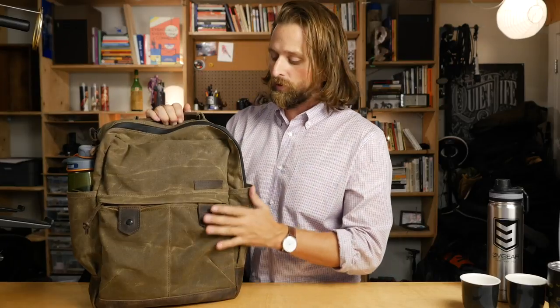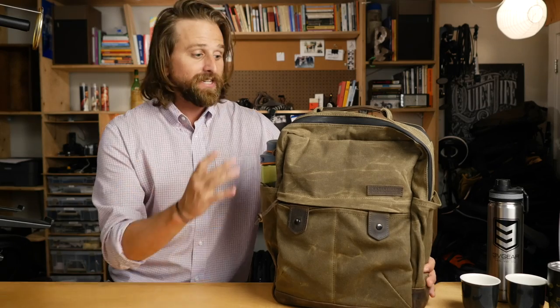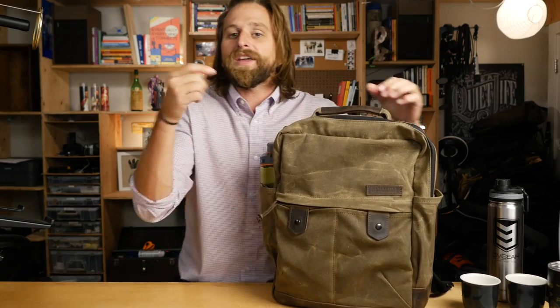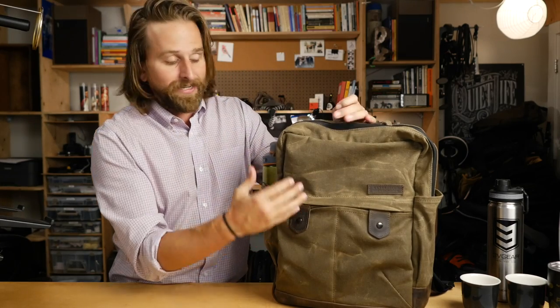So number three, as I mentioned, the materials are so dope. The build quality is so dope. It is a very well constructed bag. And then number four, it has some of my favorite organization ever — I'm serious. Not only are the materials dope, not only is the form factor right, not only does it feel like everything is considered and thoughtful, but the thoughtfulness you'll experience when you use this bag is precisely the kinds of organization that's in it. Now I'm going to walk you through every pocket and nook and cranny of this bag.